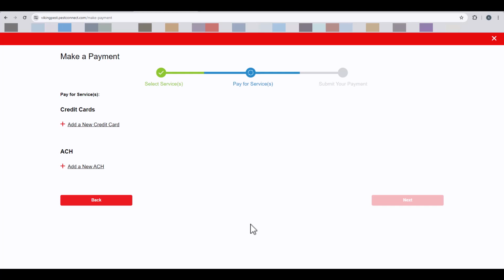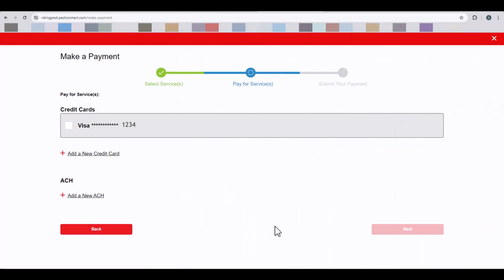If you do not currently have any credit card or ACH information on your account, you may add a new credit card or new ACH information to make your payment. If you have credit card or ACH information saved in your account, you may select which method of payment you would like to use.